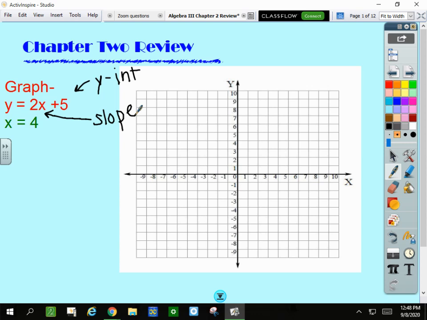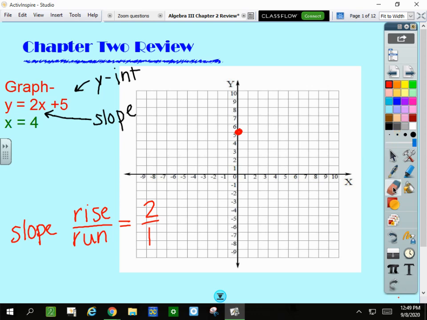But anyway, if we graph y equals 2x plus 5, on the y-axis we'll go up to 5 to plot the y-intercept, so right here. And then from there, we'll count off a slope of 2. Remember that slope is rise over run. So if the slope is 2, I'm going to go up 2 over 1. Now I'm going to erase that, so if you need to jot that down or go back and watch it, do so, or take a screenshot.